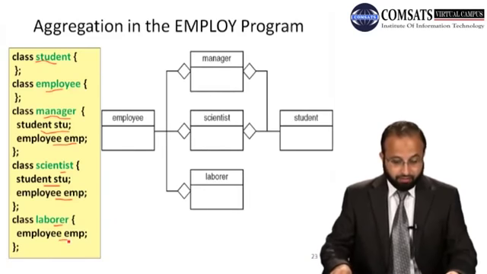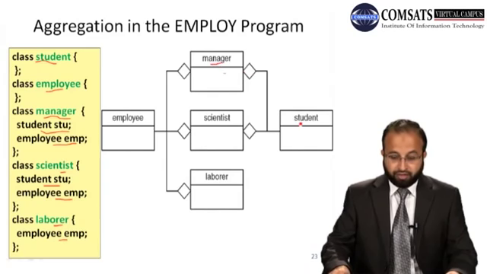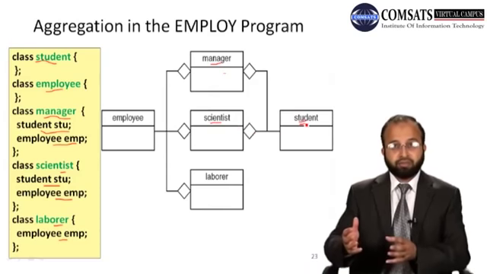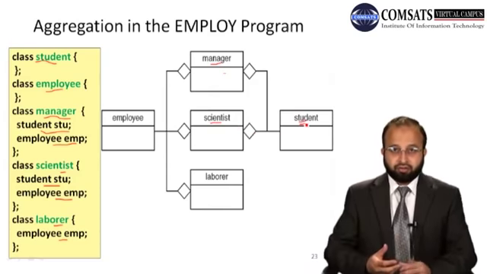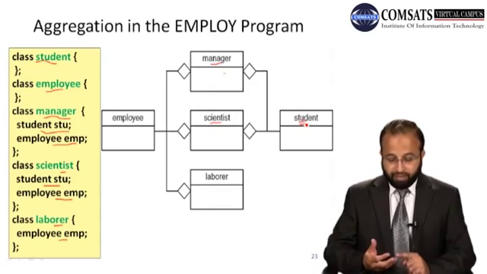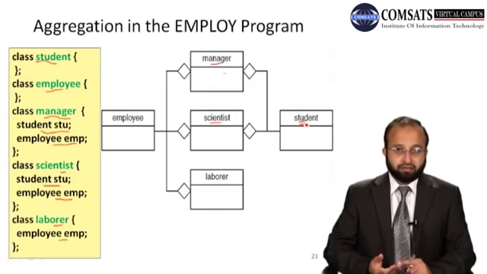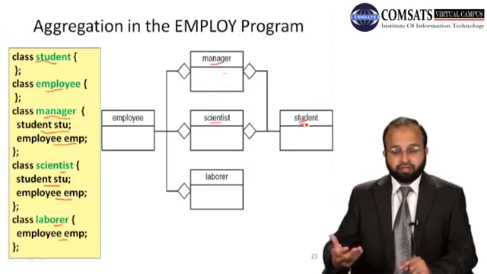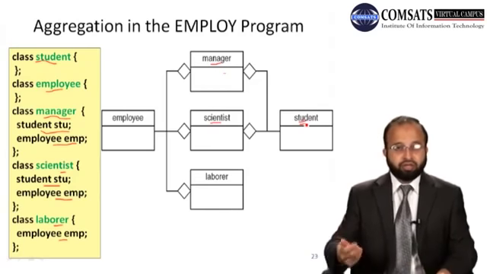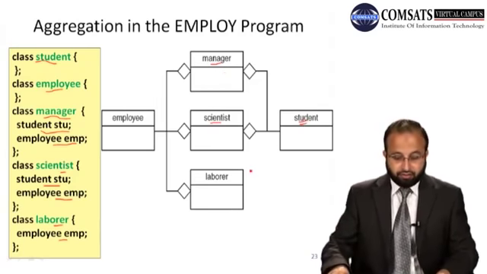So this is the UML diagram of the aggregation. So you can read it out. Manager has student, scientist has student. Basically the student class represents the educational record, okay. Name of school, highest degree earned, so it represents those. Or you can say that it is basically the education class, right? So scientist has an education, right? So if we name it education, then it is more convenient to speak out like this.